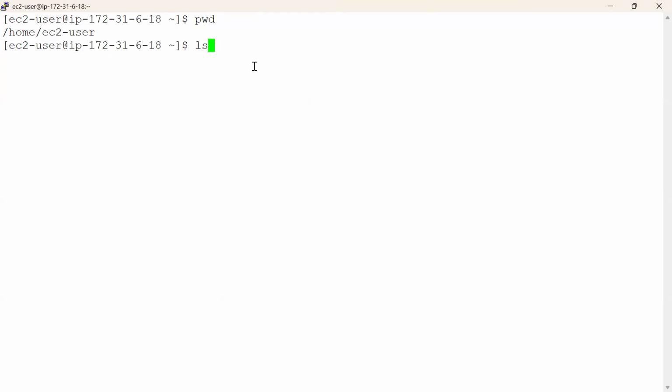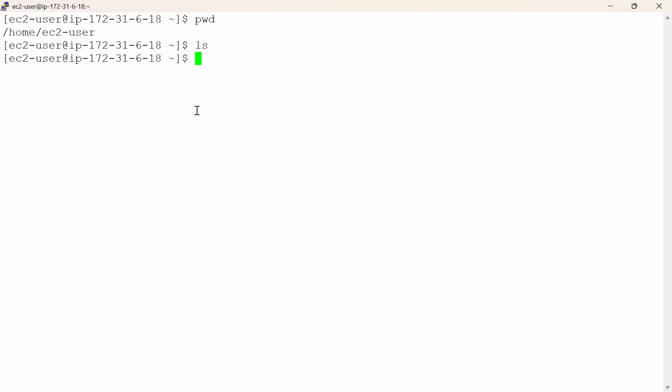So if I write ls, we are getting nothing, just the shell prompt again. That means this is an empty directory. Within home, there are no files, there are no directories. It is blank.